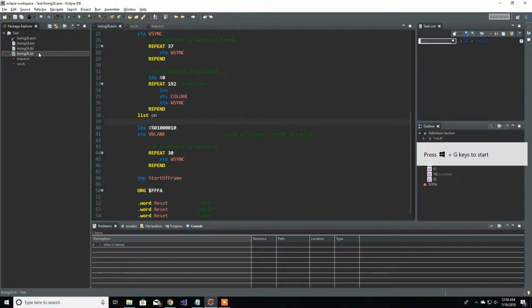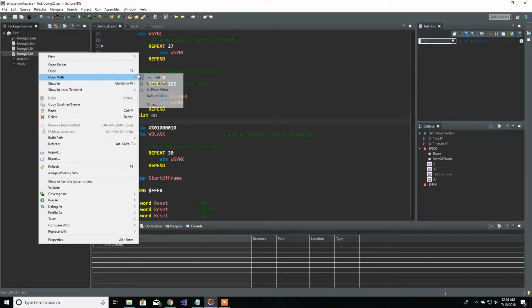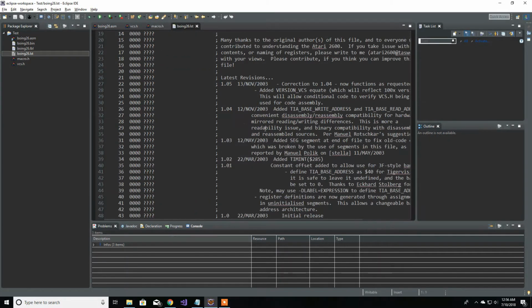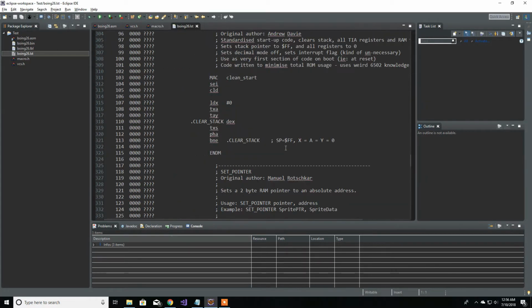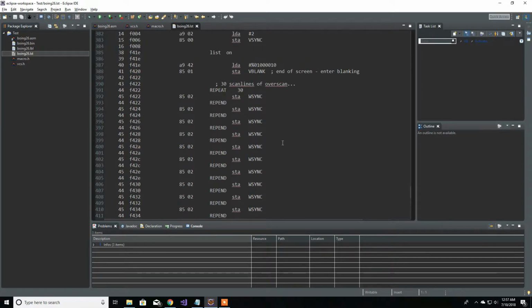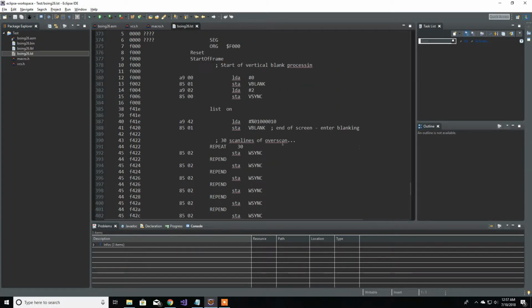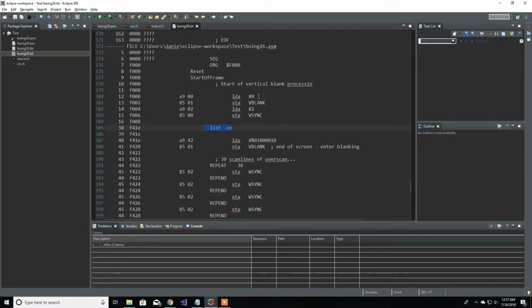Let me close this. Let's open again with the text editor. Let's scroll all the way down. List on. And where's this? You don't even have list off.